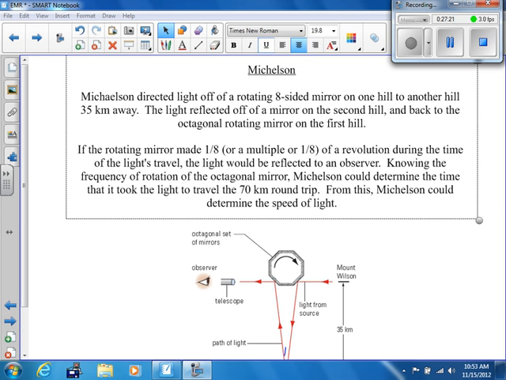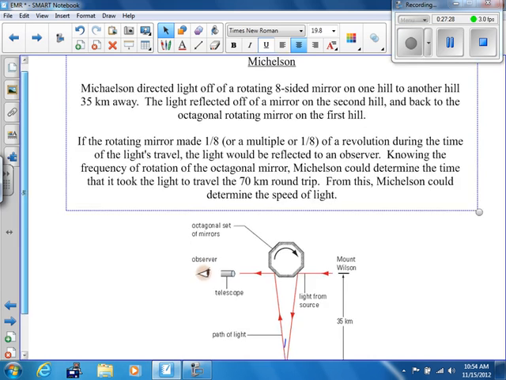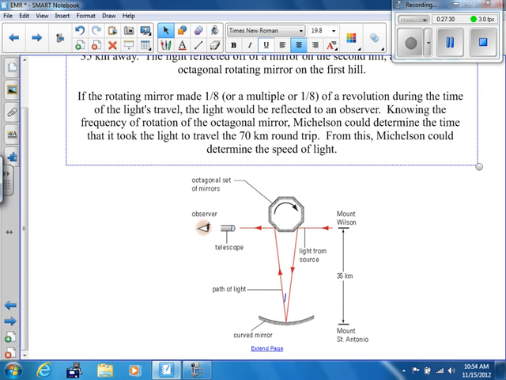So he comes up with an even better way to find the speed of light using these hills that are 35 kilometers away. I'm going to describe this for the diagram and then you can go back to the description up here. He's got over here on this first hill, Mount Wilson, 35 kilometers away from the second hill, Mount San Antonio, a light source. This light source is shone this way, you can see by this red beam here, at this rotating octagonally shaped object.